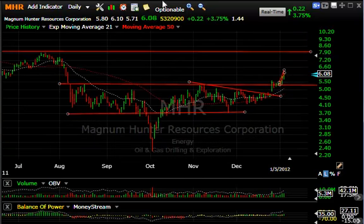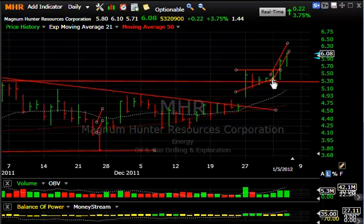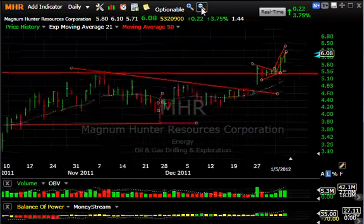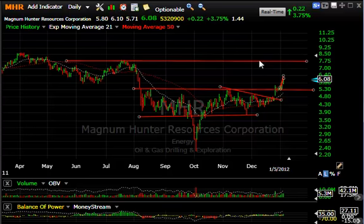MHR swing trade continuing to act well, also similar to SD. Left shoulder, head, right shoulder. These junior oil stocks are acting great. The wedge or flag pattern here, let's call it a little pennant, was broken recently. The stock spiked up yesterday, pulled back this morning, and came on again. But it sure looks to me like if you look at the long term that we're headed, or intermediate term, let's even call it short term, I think the stock has a good shot at making it to 7 3/4.